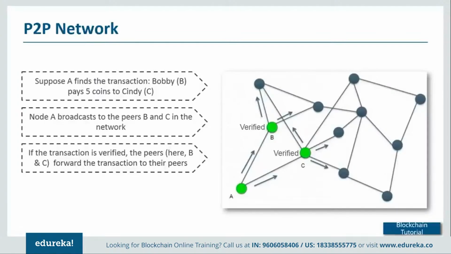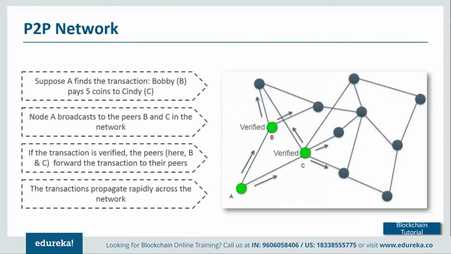Now once they have transmitted to their peers, they keep transmitting it across the network, and this transaction gets propagated throughout the network. Once this transaction gets propagated and a new block is about to be created, the transaction gets verified and validated and then gets added to the new block itself, thereby keeping complete consistency.